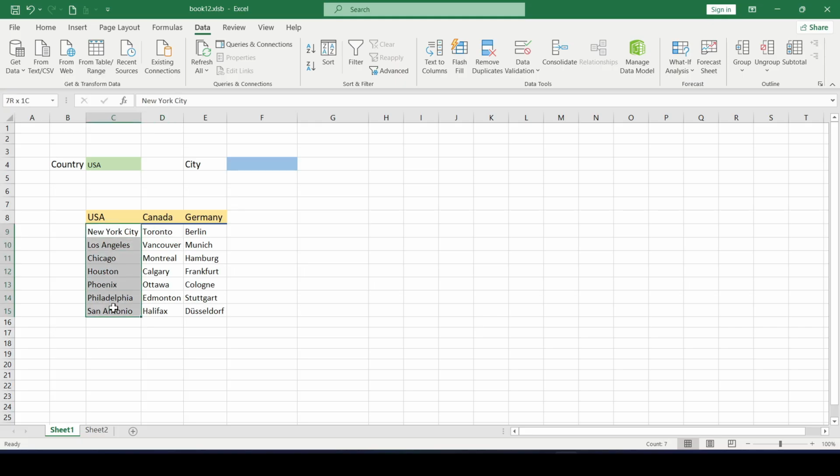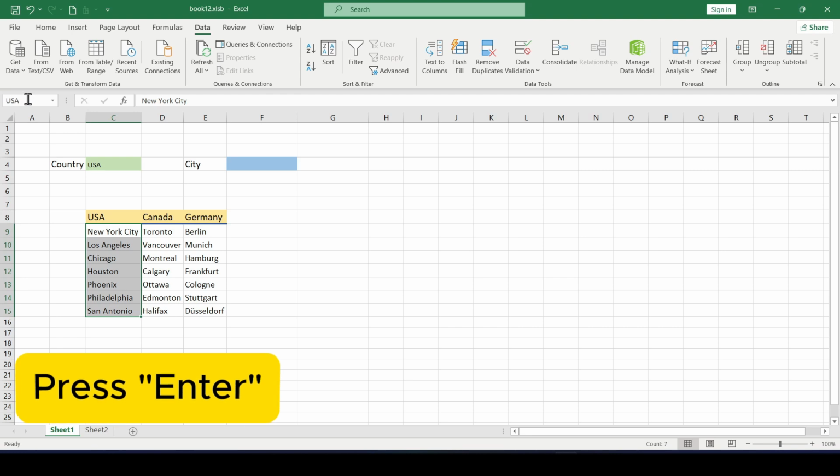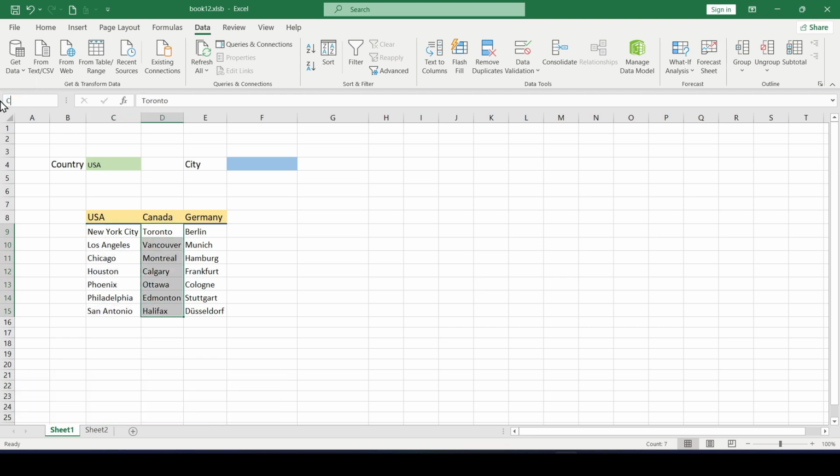Let's select the cells with cities belonging to the United States, and here in the upper left corner, where the cell address is usually indicated, enter the name of the range. In our case, it will be the word USA. And the most important thing is to press Enter at the end. We repeat the same with the other two columns. We highlight the cities of Canada and give a name to this range, and also with the cities of Germany.